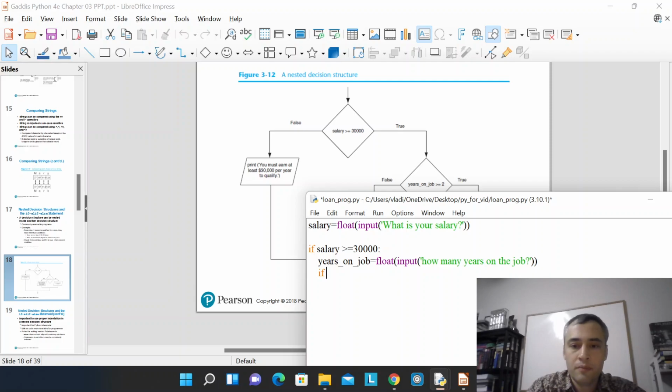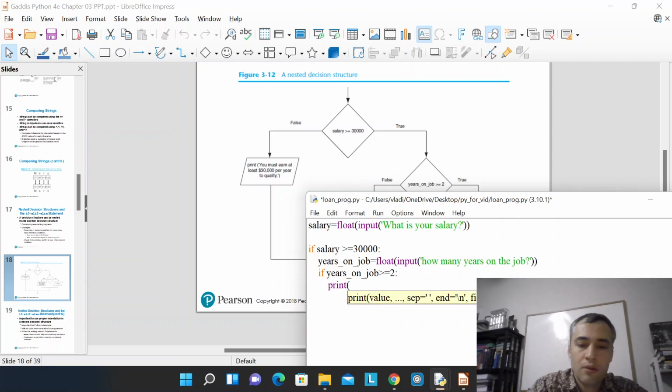So if years on job greater or equal to 2, then do this statement, print.